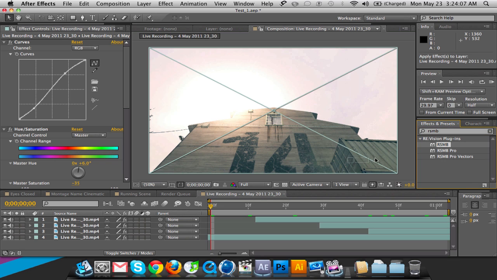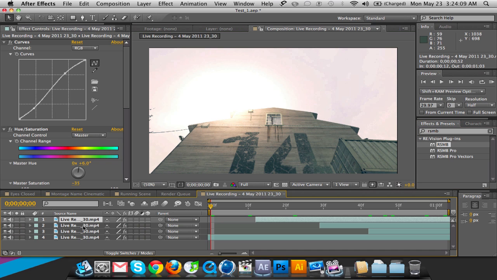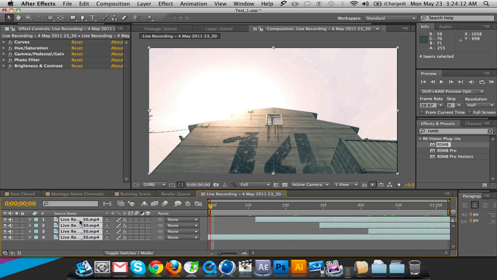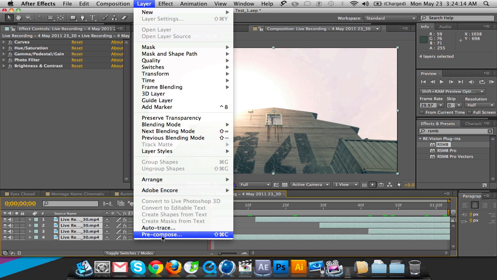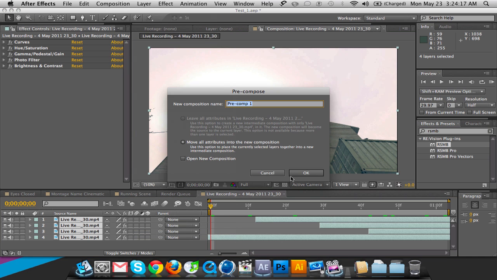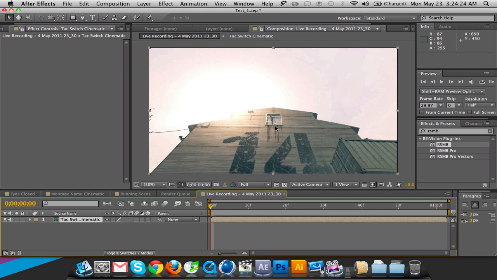Actually, before we even do that, I'm just gonna select all my layers, hit pre-compose, and name this text switch cinematic. Okay, got that. I'm gonna throw some motion blur on this layer. I'm just gonna buff this up to about 85, and change this to 1, and that's just gonna get us a little motion blur effect while they're splitting.